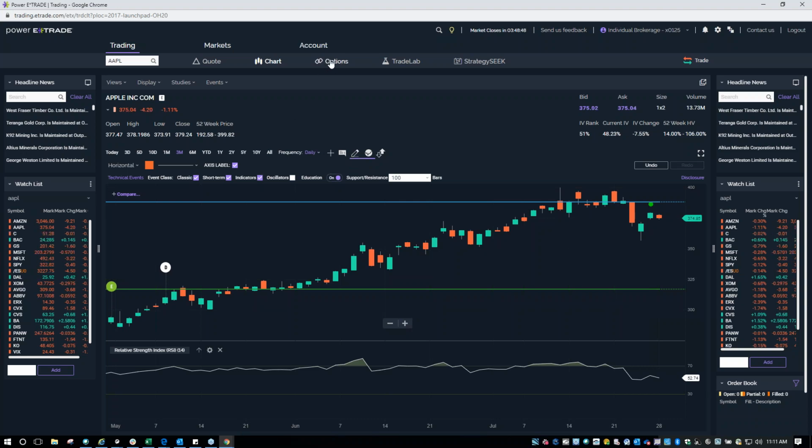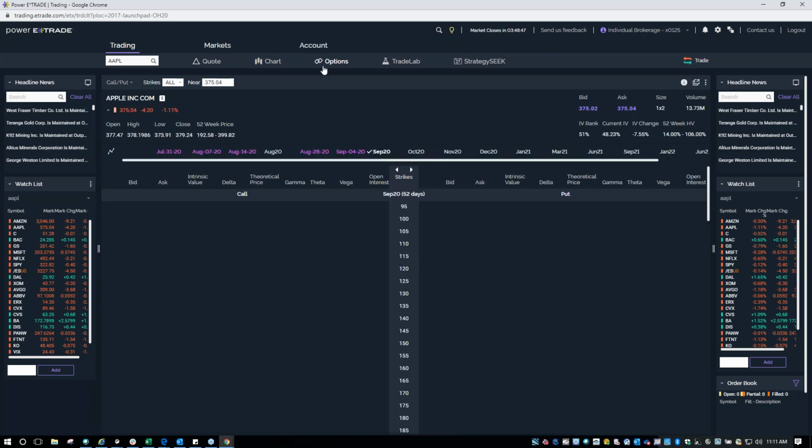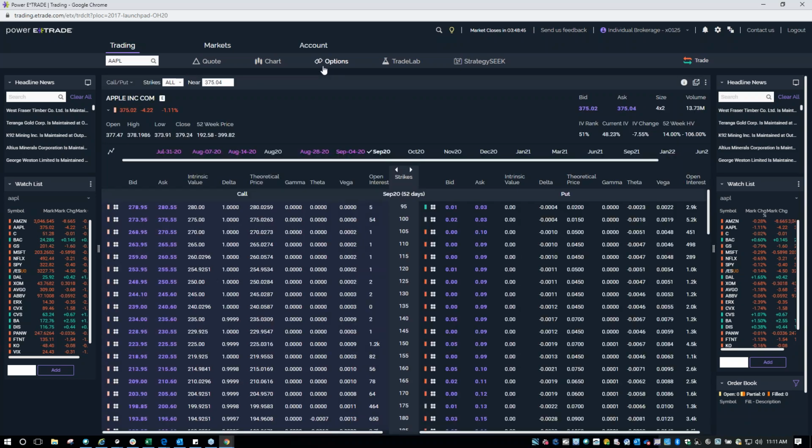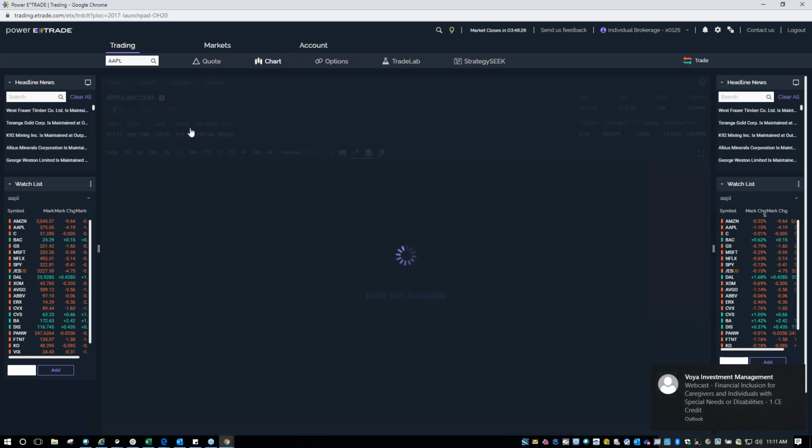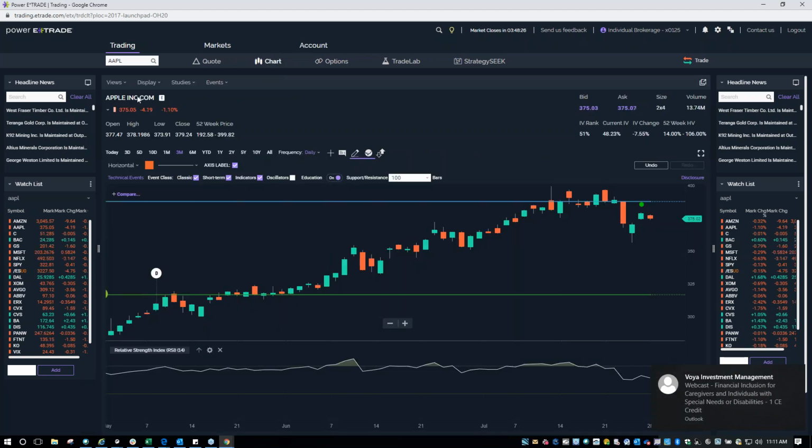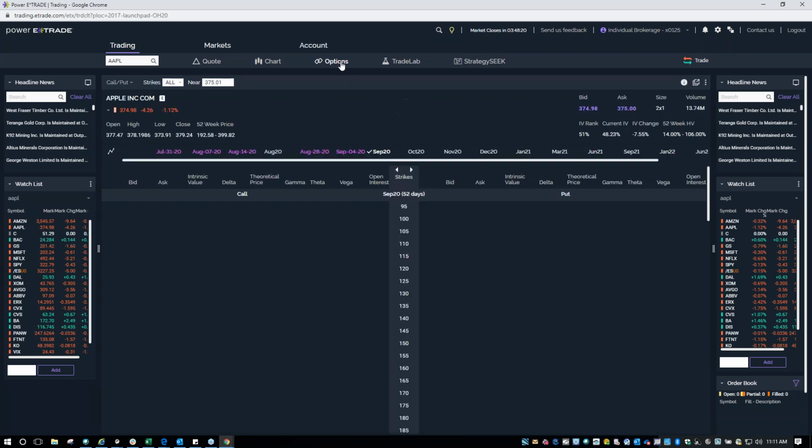Okay, so moving on, we'll go ahead and jump over to the options chain. This is where we're going to spend a lot of time, because I know everyone out there being part of the Top Gun Options is probably focusing on options trading here with us. First and foremost, you'll see here we still have the company up top, Apple. As I move across, that top usually stays the same, so you'll always be able to see the bid and ask and all the information for the actual stock.